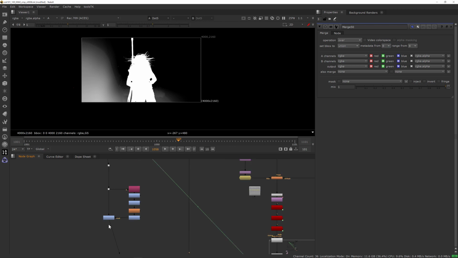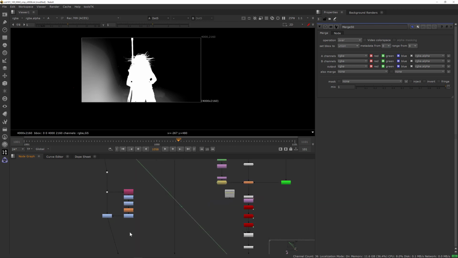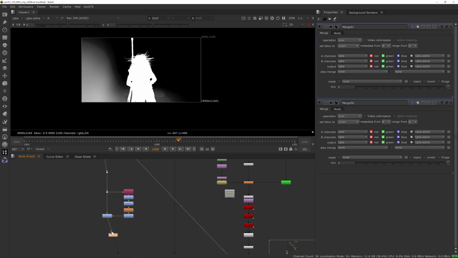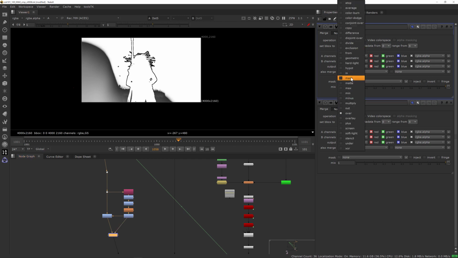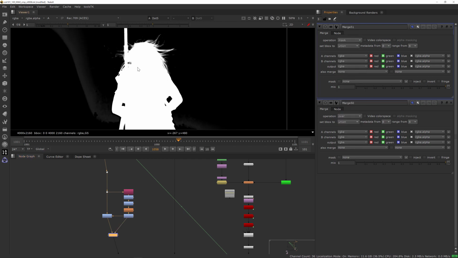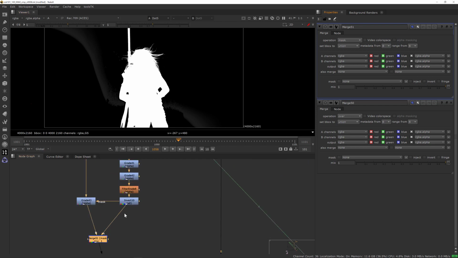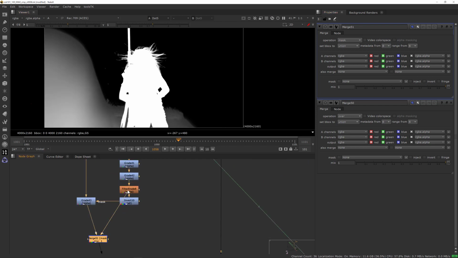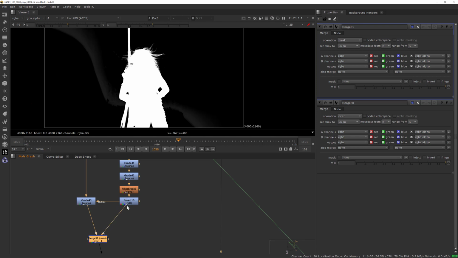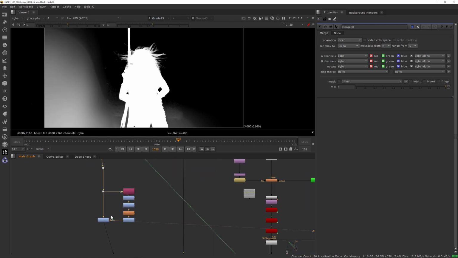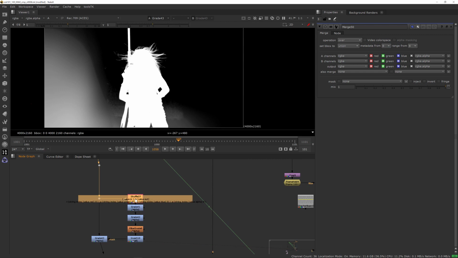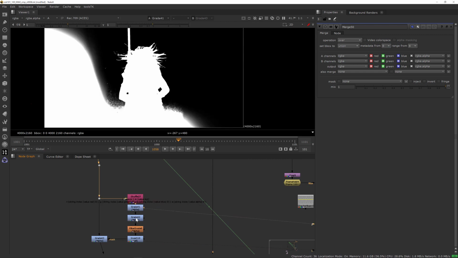It still has issues. So I'm going to try applying this as a mask in here. And we might need to do it without the invert. Yeah, that's not helping us too great. All right, so let's see here. That, do a grade.